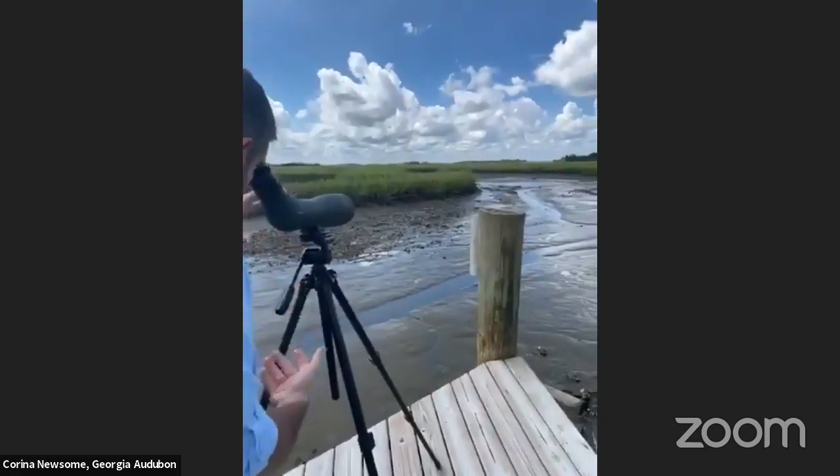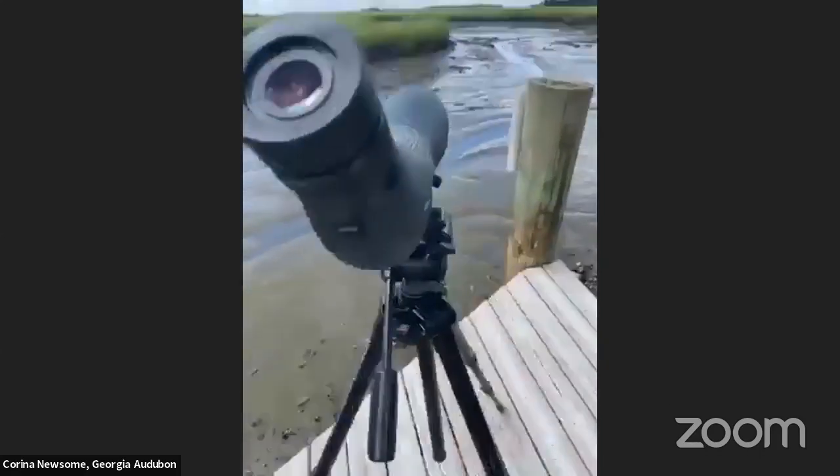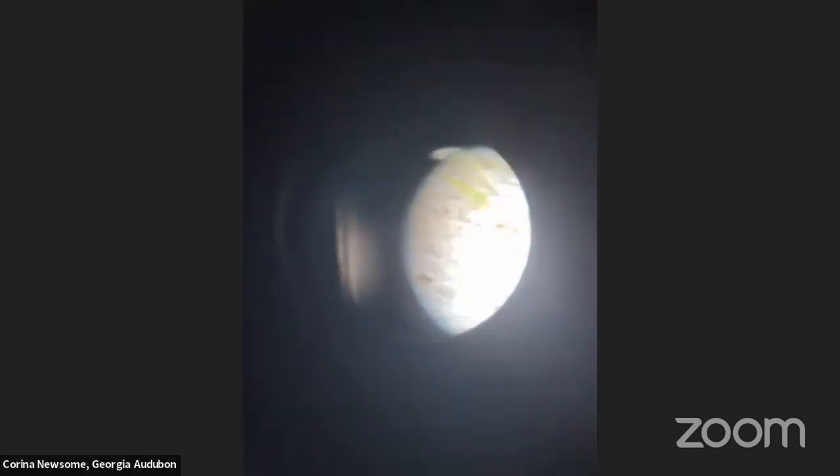All right, go ahead. So maybe we can put this up on the Audubon page later, but what you're seeing here are a whole bunch of crabs, and they're red, and you can see the huge claw. Hopefully Karina will have some luck here. I want to point it out because, before the virtual bird walk started, we had a yellow-crowned night heron that was feasting on these, and it was picking it up, and the crab was biting the tongue of the bird, and it was shaking it loose, and then it started smashing it.